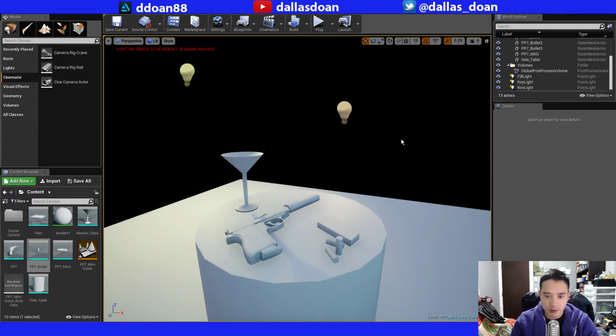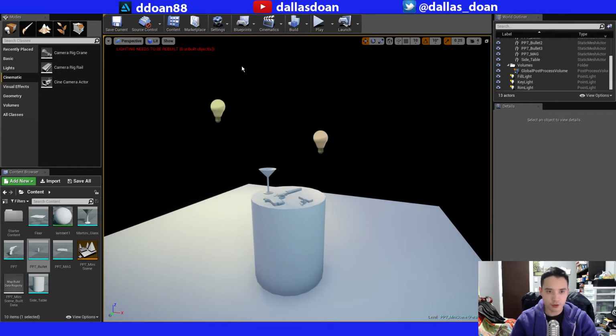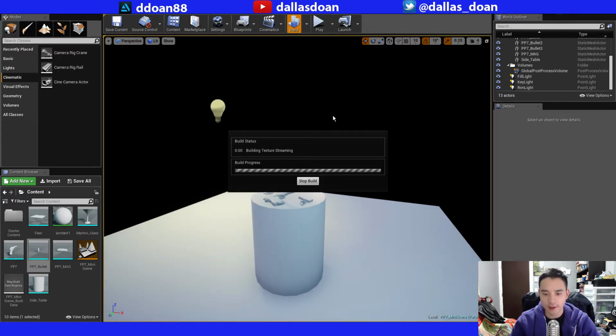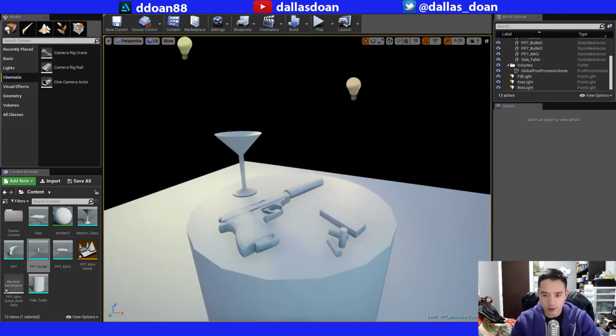There we go. Okay. So now we have that type of lighting going on. So again, super quick lighting. It's nothing fantastic. It's not final. It's just kind of like a quick light in there. Just quickly render it out, and there you have it.